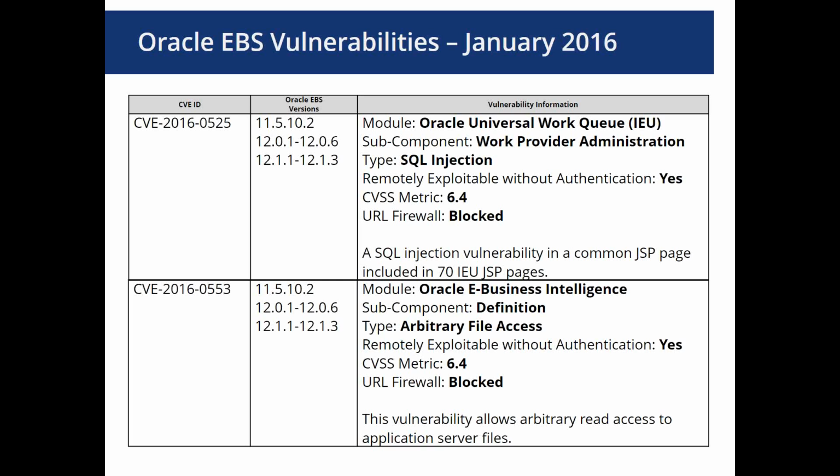I can basically just put in the path. The classic example is here: in a URL, I can put /etc/passwd and actually pull back your Linux password file. It doesn't have any meaningful information, but then I can see all your users. There are a couple of files that have the apps password hard-coded in them in 11i, so I can basically pull back your apps password. So it becomes very powerful.